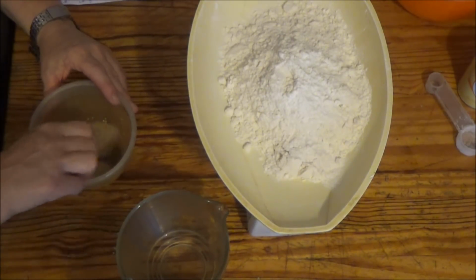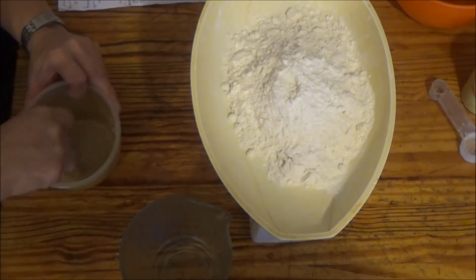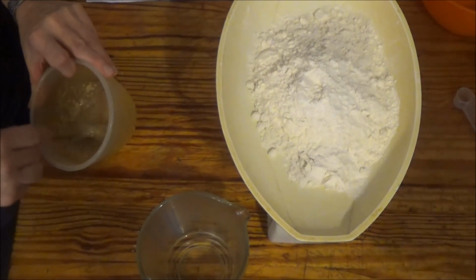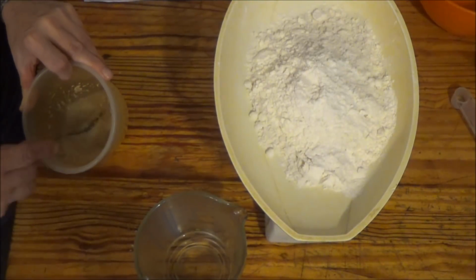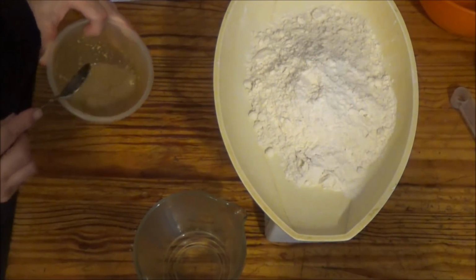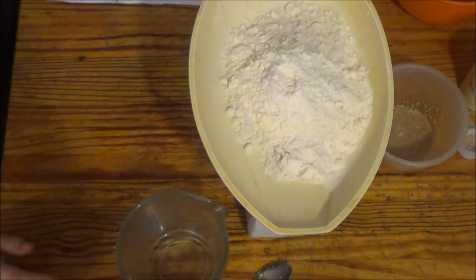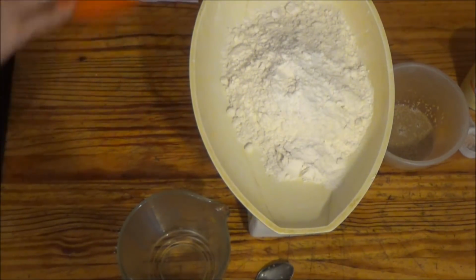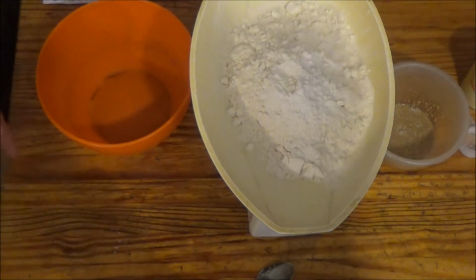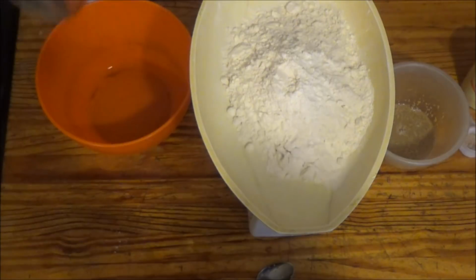Now let it cool down. I didn't put it on full boil, but I put it on to boil and then took it off just before it got to the boiling point. That for 10 minutes, and then it said in a bowl, which will be this one, pour warm water. It's bloody hot. Well, I don't think that's enough. It might be.